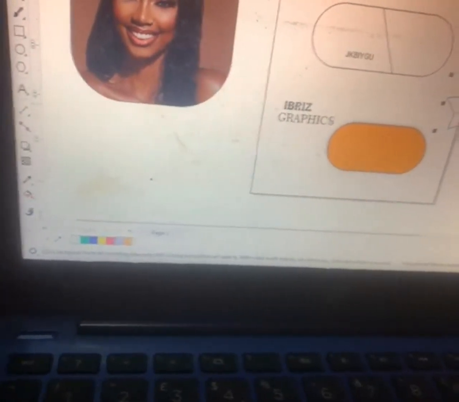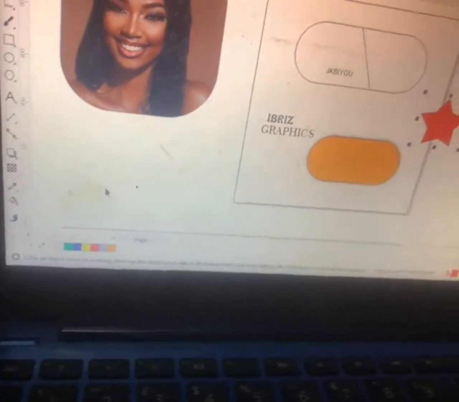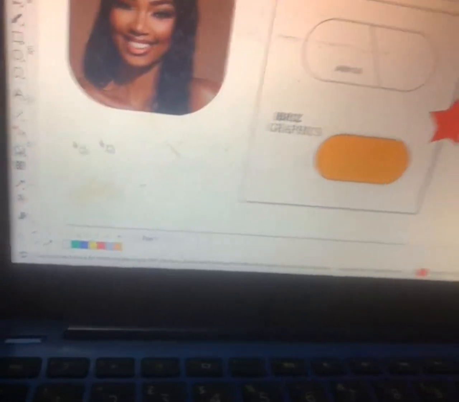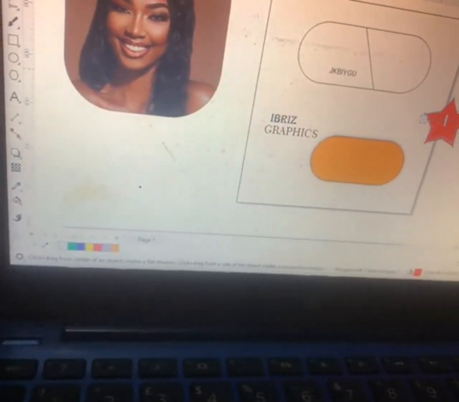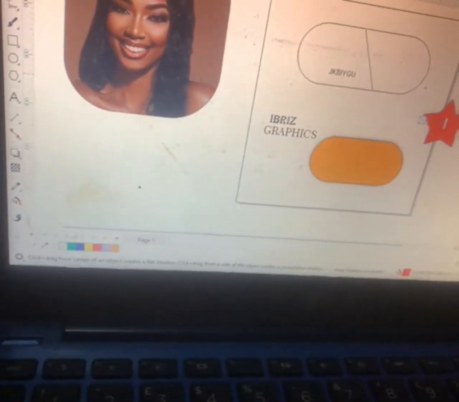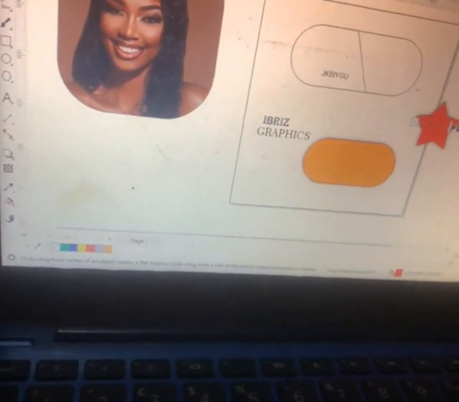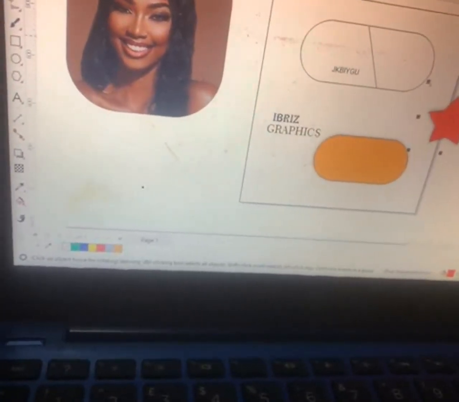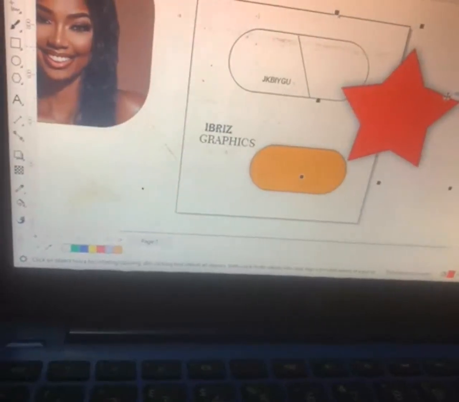So this is it. Then I give it a color. Let me say red. Then I pick the shadow. I put it on this. So basically, the higher you put this, the higher the shadow shows. Let me increase the shape so you can actually see what I'm explaining. So you can see the shadow right here, right?